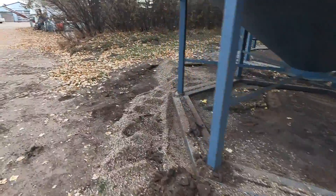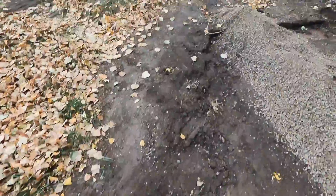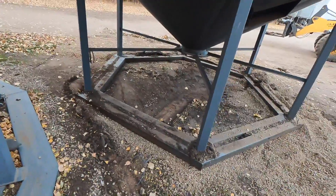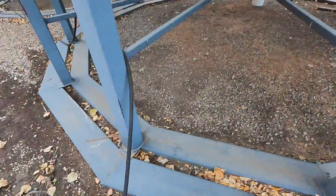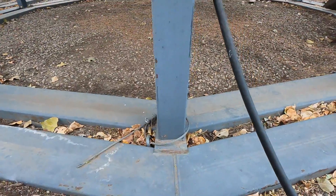We got it moved over and it's pretty level now, sitting on quite a bit of gravel — and underneath most of the footing there is gravel, so that's good. We just have to move these anchors over. There are just two more anchors to suck out, and we can put the four back around it. Those anchors just keep it from tipping over if it gets really windy when the bin is empty. You can see this anchor is deep in the ground with a cable around the bottom of the bin.